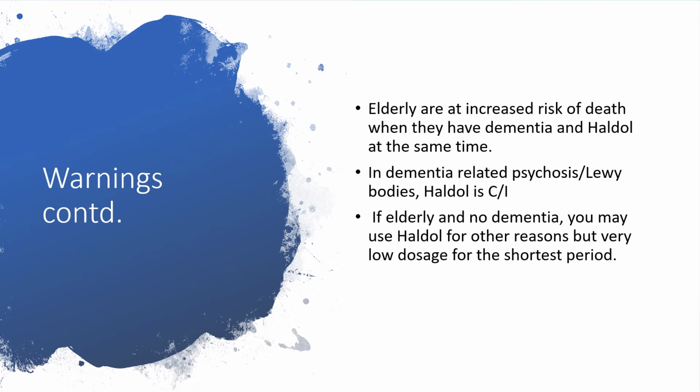Still on warnings, elderly patients are at increased risk of death when they have dementia and they are placed on this drug at the same time, particularly Lewy bodies dementia. In dementia-related psychosis, as found in Lewy bodies, Adderall is contraindicated. If elderly, but no dementia, you may use Adderall for other reasons, but please, very low dose and for the shortest period of time.